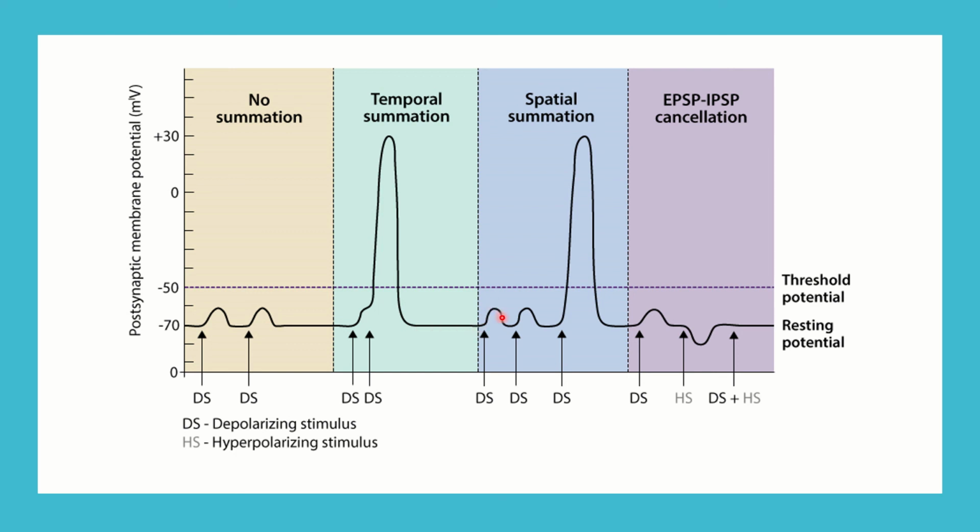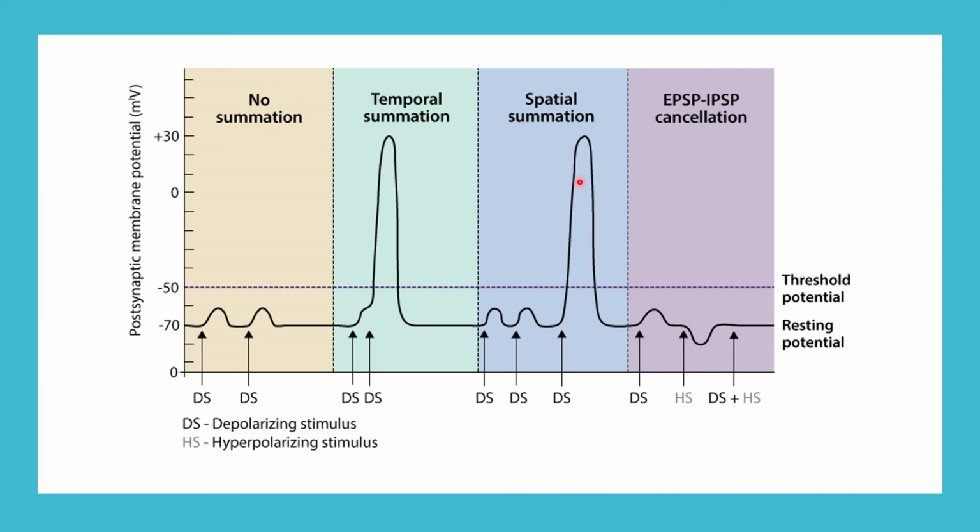We can come back down. We have spatial summation. Maybe we have multiple signals coming in from different locations. We're going to see summation of those here as well. They're all happening at once, right? You can have individual ones and then have them all happening at once, and that is going to, of course, depolarize to this threshold potential and go. And we can also see cancellation, right? So say we have an excitatory postsynaptic potential here, where we're going to try and depolarize the cell. But if we have an inhibitory one, that's bringing it even further away from this threshold potential. And we have to reach this threshold potential in order to generate an action potential.